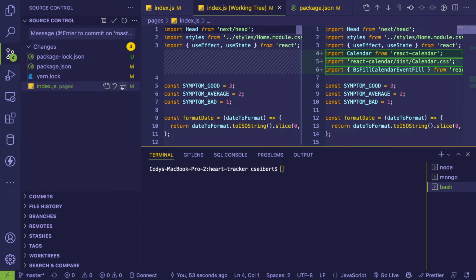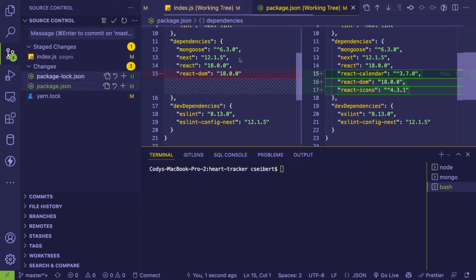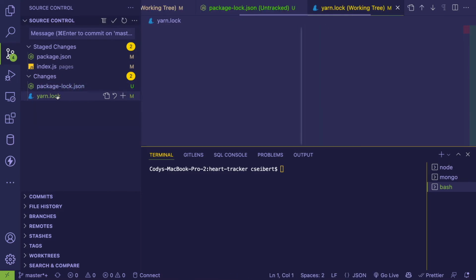And you want to make sure you didn't add anything that you don't want committed. So let's just go ahead and click that add button there. Now I am using Yarn and I'm also using NPM, like I'm mixing and matching. So I don't really know. To be honest, I don't use Yarn at all. So I don't know if I need to commit the Yarn lock or the package lock or the package JSON. Well, obviously I need to commit the package JSON, but I don't know which lock I need to commit.